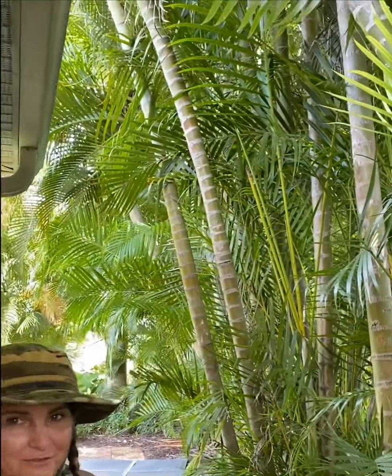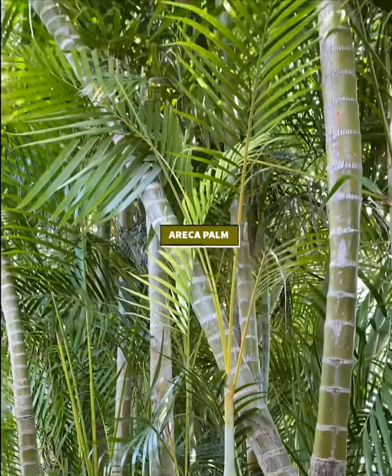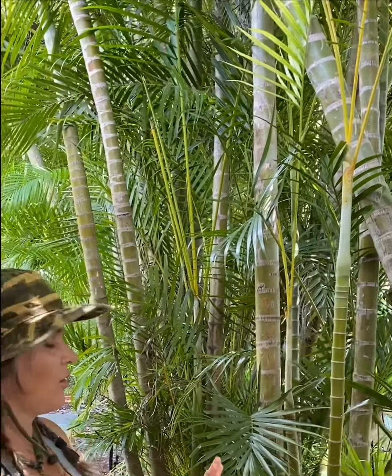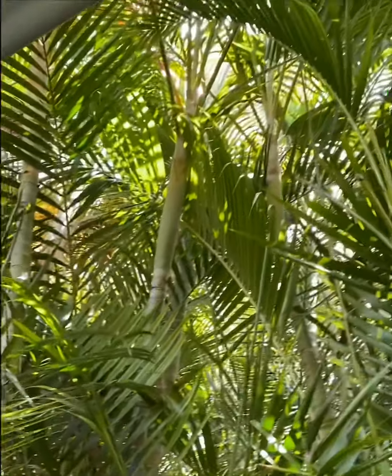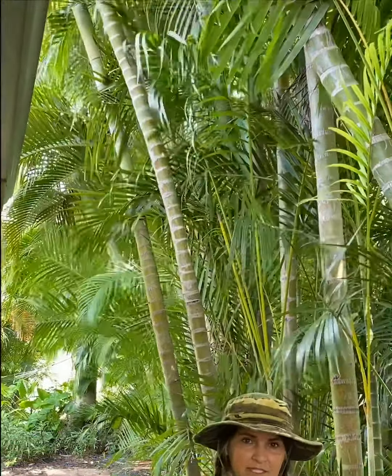So in this yard, which maybe actually takes the majority of my time, are these Areca trees. They're beautiful. Most of you guys have them in little pots in your house. I think I have 32 of these guys. And again, these are a wonderful live fence or privacy fence, and provide shade on your house, so it can help keep our cooling bill down. It shades our house from the direct sun. It gives us a little bit of privacy fence. It also, in hurricanes, is pretty resilient, and it'll stop any debris flying, because that's like a first defense.